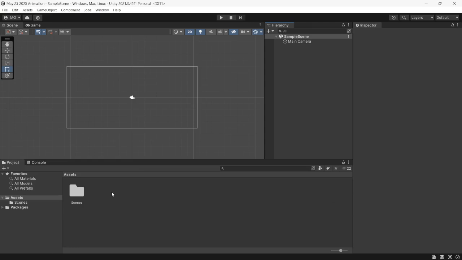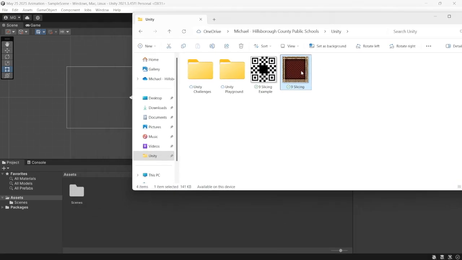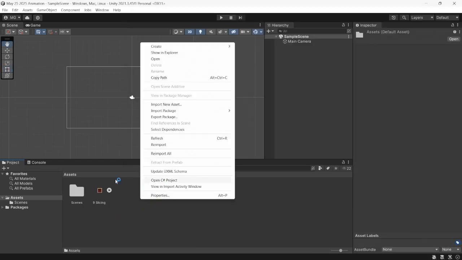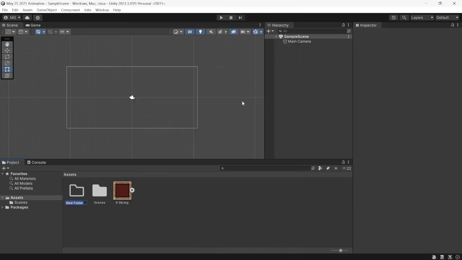There are two ways to import assets, and these are questions that could also be on the exam. One way to import an asset is simply to drag and drop it over. Now, I don't like that it's in my main assets folder. I like to create new folders, and in here have my sprites, and I'll put my 9 slicing sprite in here.